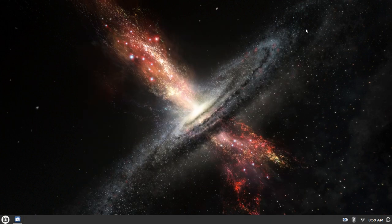Now, around Vista, I switched to Linux, and that's not to say I never used Windows again. I did. I used XP from time to time. I used 7 here and there, but my main computer was always running Linux, and I started out with Debian. Debian was what I used, and Debian was great.